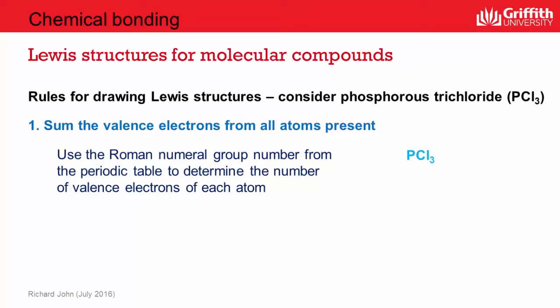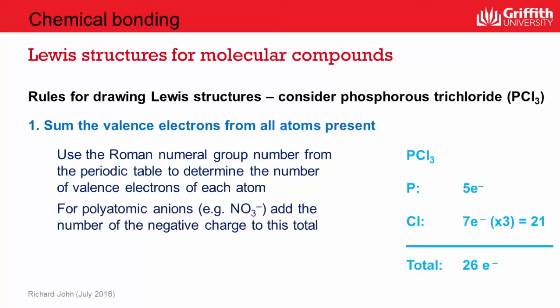So we've got our molecule PCl3, phosphorus trichloride. It has 1 phosphorus atom. Phosphorus is in group 5A of the periodic table and has 5 valence electrons. Chlorine is in group 7A of the periodic table, and each chlorine atom has 7 electrons. There are 3 chlorine atoms in the PCl3 structure, which represents a total of 21 valence electrons from those 3 chlorine atoms, giving us a total of 26 valence electrons across the 4 atoms.